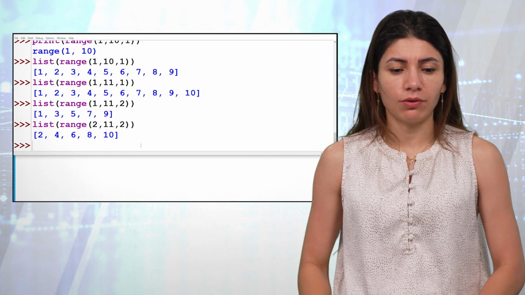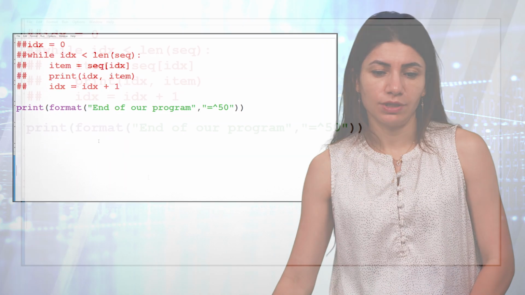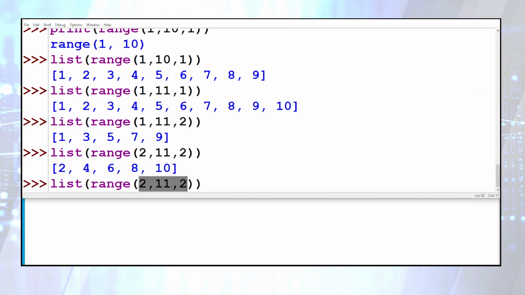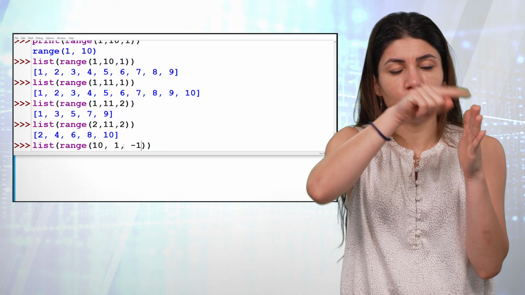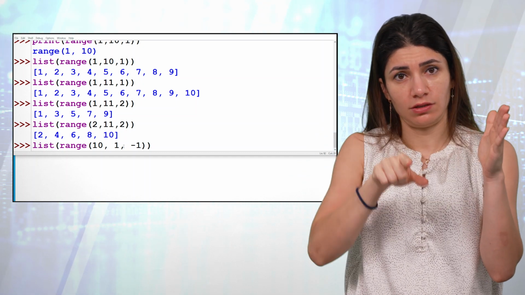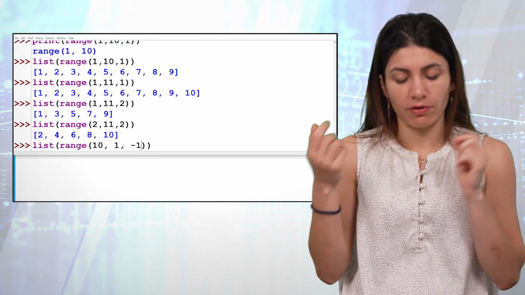You can also go backward if you want. So let's say you want to print numbers 10 to 1. So you simply start from 10. We want to get to 1. We are going to talk about what value you need to pick. And since you're going to go backward, you make sure that your step is negative. So if you want to go from 10 to 9, you're taking a step of -1. So you're subtracting 1 from 10 to get to 9. So your step should be negative. So from 10 to 1, taking the step of -1.